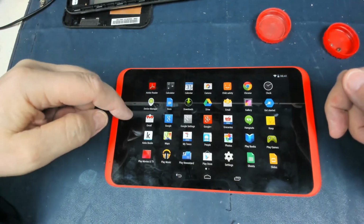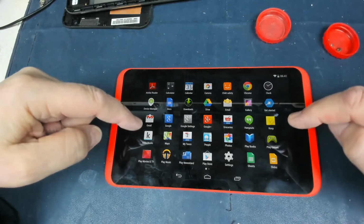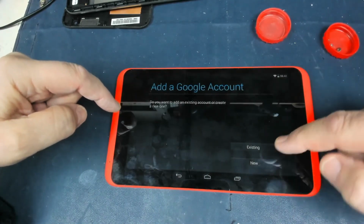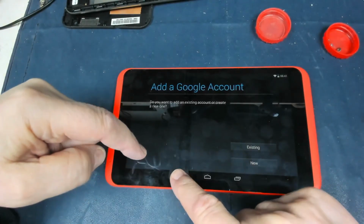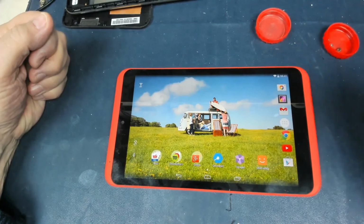There's games as well. Kobo books, which is quite good for books. There's a lot of free books on there. Play games. So you need to add an account for that, and so on. But anyway, it's usable. There we are.